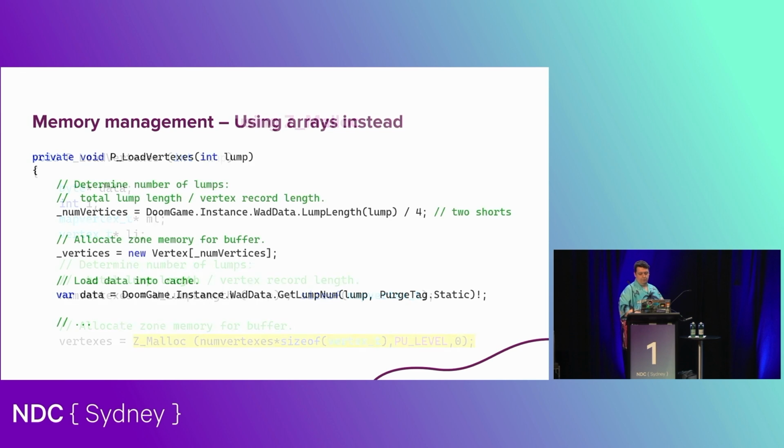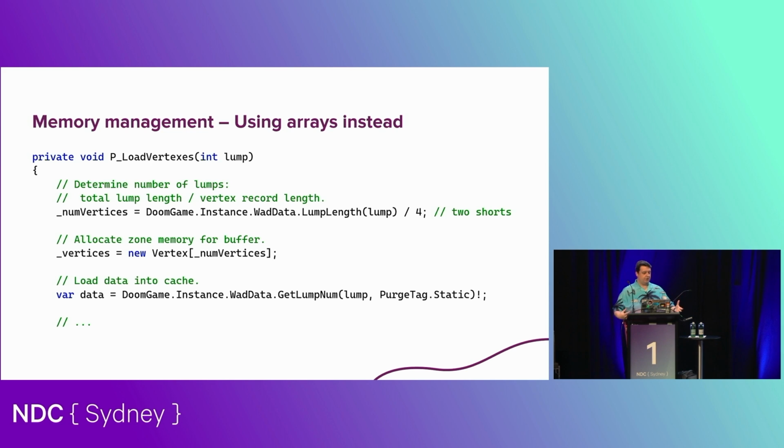Now, moving to C#, I was not going to bother implementing all of that zone memory allocation thing. We have a garbage collector. I've got 64 gigs of memory in my machine. And even if I had only 8 gigs of memory, Doom is only going to use 6. So why bother? It's already hard enough to port C to C#. I'm not going to bother porting a memory allocation thing.